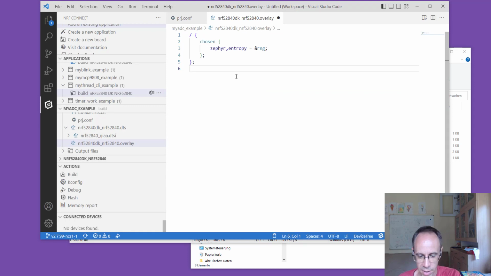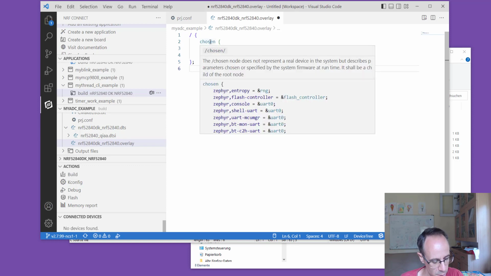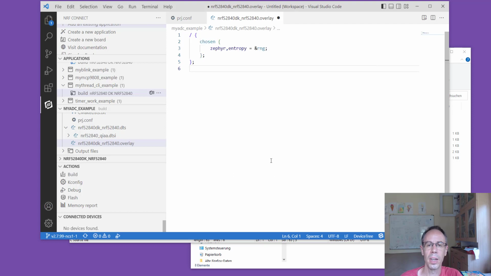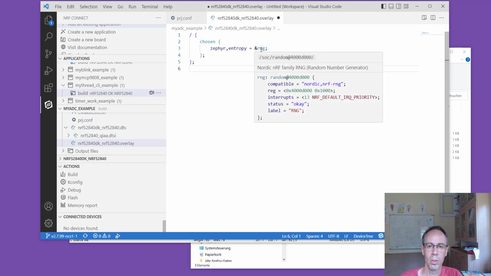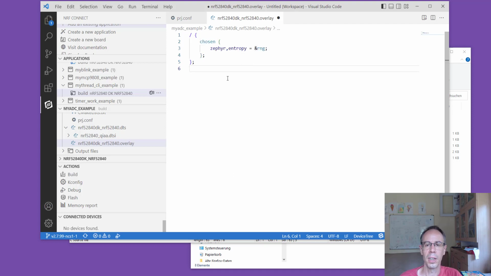Yeah, what this does, it's a random generator, and I don't know why we have to use this one and not the default one. The default one is CryptoCell, and now we have to choose a random number generator. Maybe it's necessary for any process in OpenThread, so I wouldn't change this as long as I don't know what it's doing 100%. In the whole example, it's also set to this.